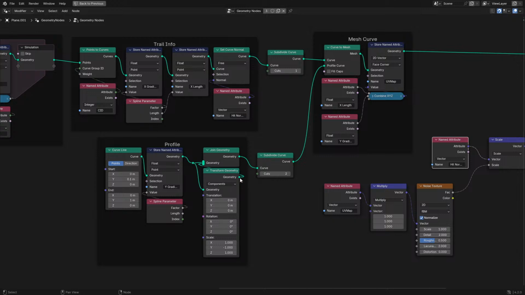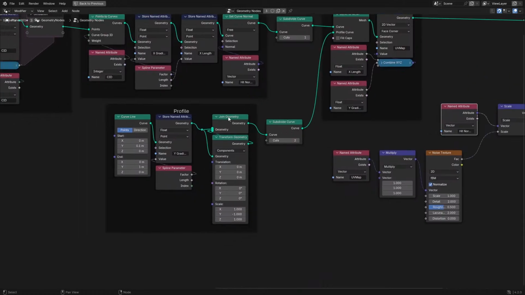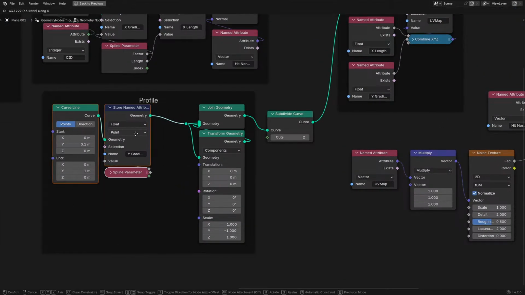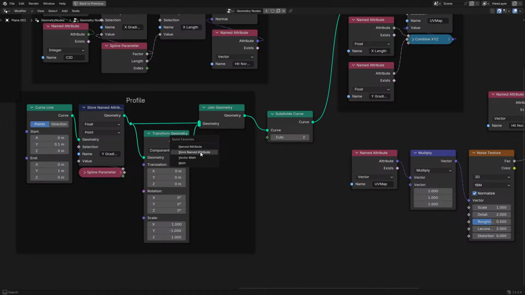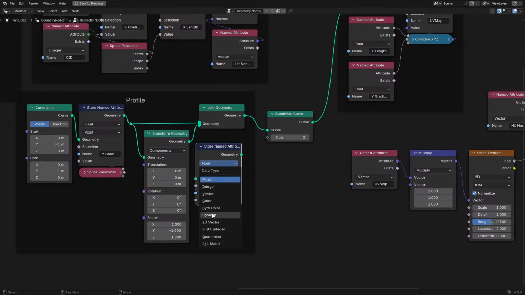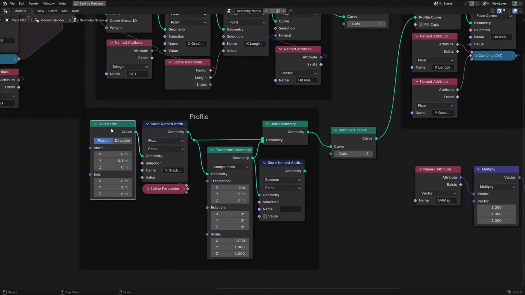I could always do a little selection stored attribute and then just flip the faces according to that, which I think, yeah, let's do that now. Let's not hide the errors. It's all about bug fixing and all that fun stuff. As much as I wished I didn't have to do it, in this case we do. And the problem is not the kind of mirroring over here. If we just had another curve line that had these values mirrored, it probably would be the same just because of the index of the curve. So let's go and solve that, where we'll just have P2 for profile 2. That'll just be a checkbox. We put that right there.